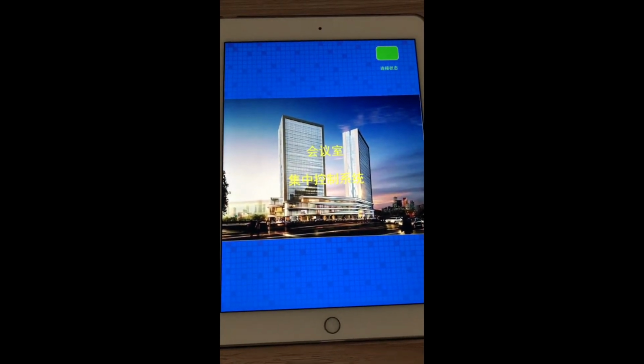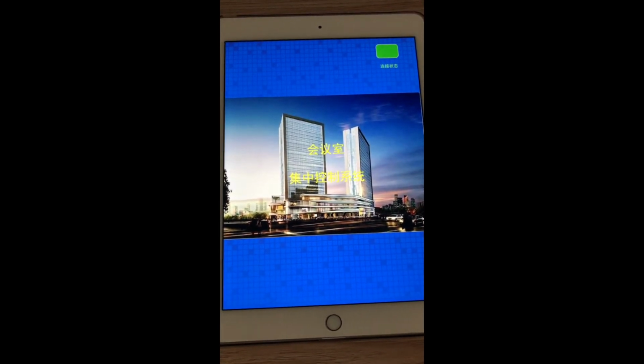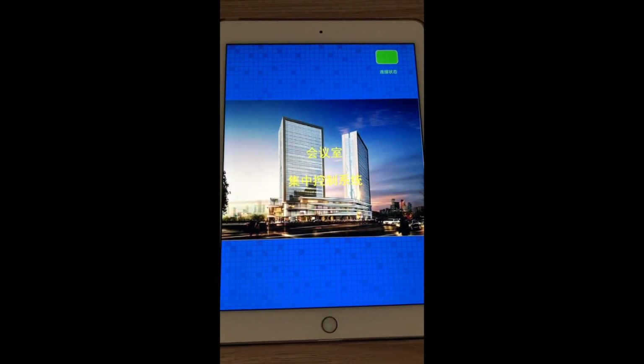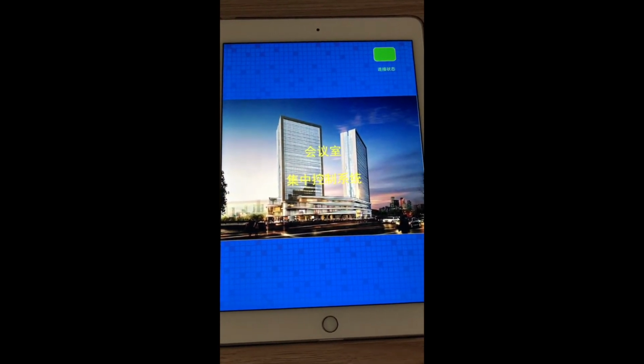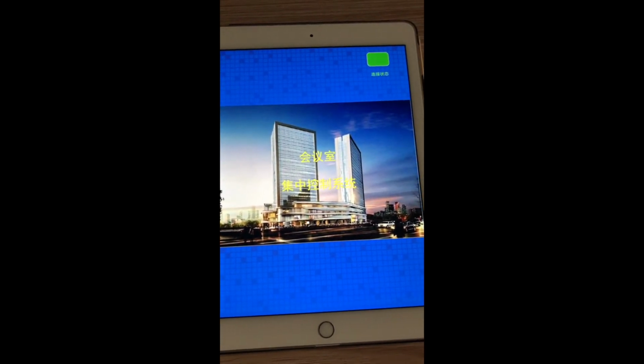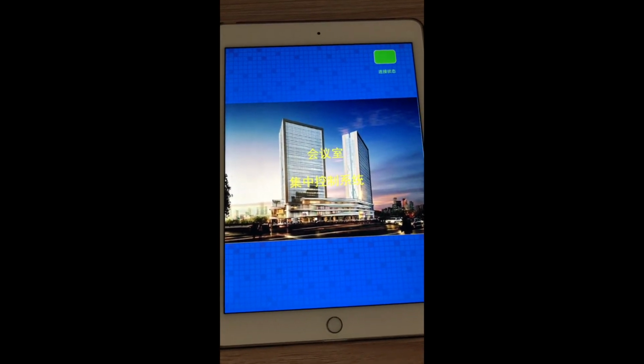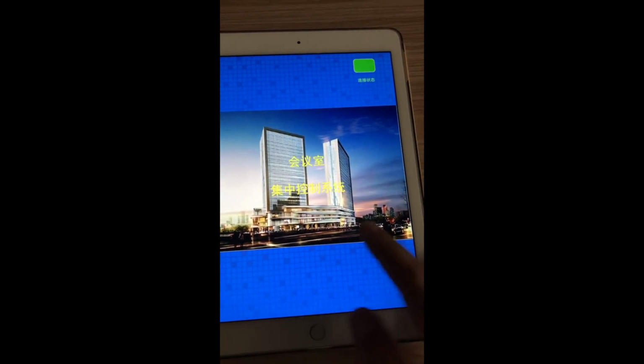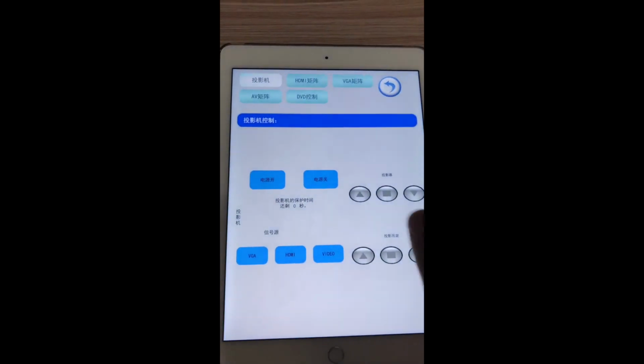If the network address was set correctly and the HZTouch app can connect with the HZ Control software, there's some change in the user interface. The top left red label will disappear, and we can click the user interface now.